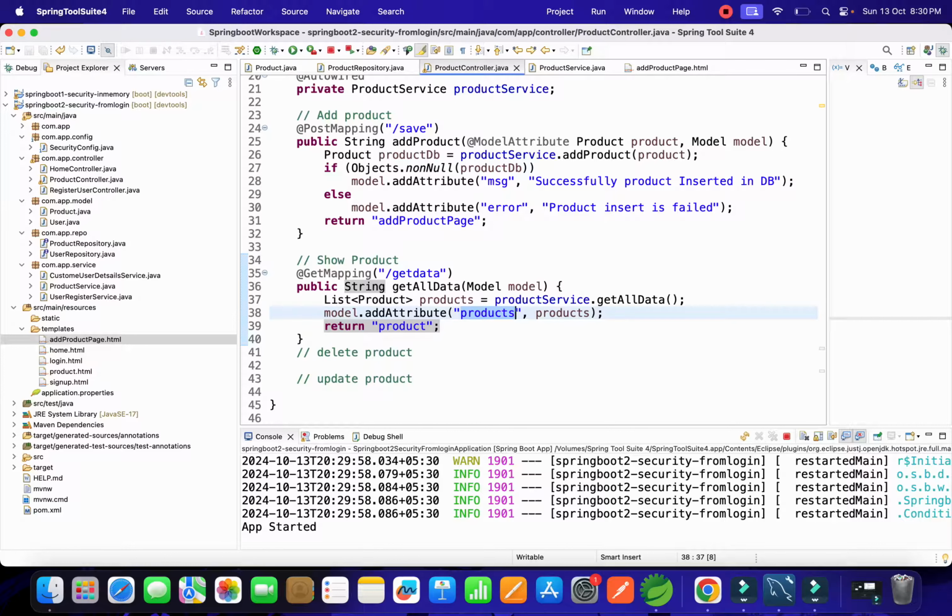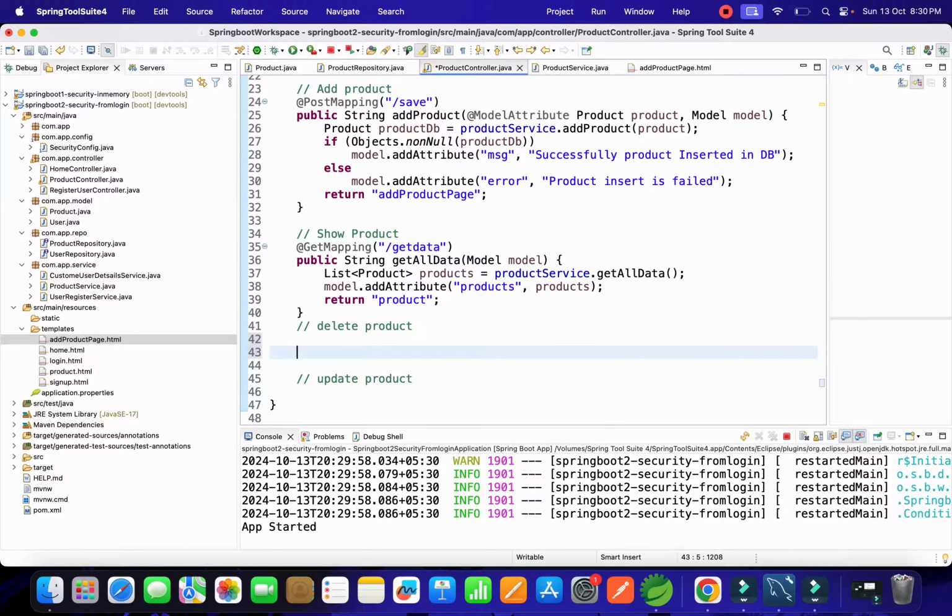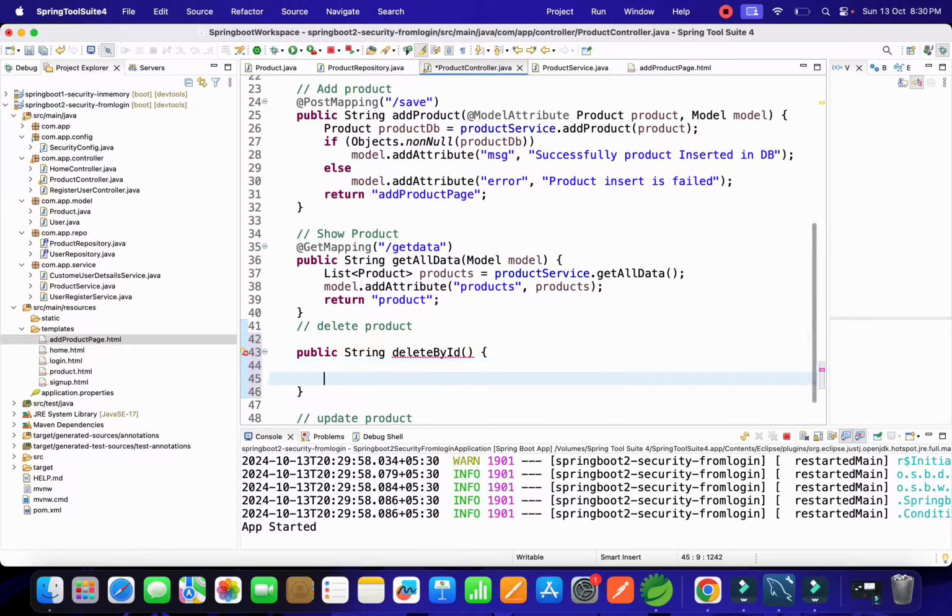Okay, clear? The next method we have to write is delete. So we write public String deleteById. We can take any id from the user and then delete it. Once you delete, we have to refresh the page, or otherwise redirect to it. So we can just write it empty here as of now.